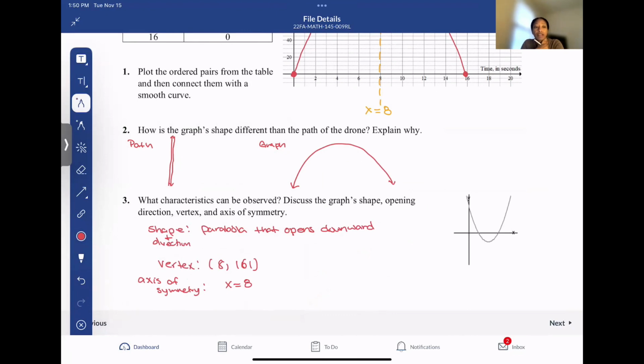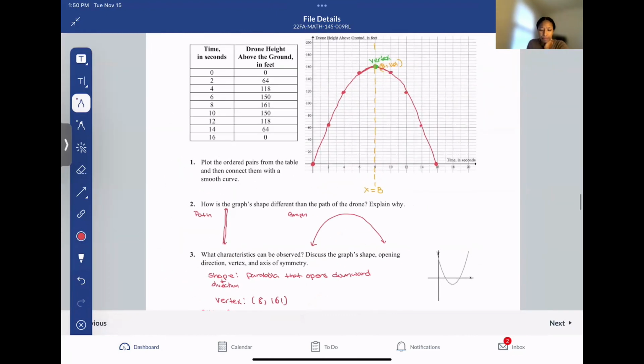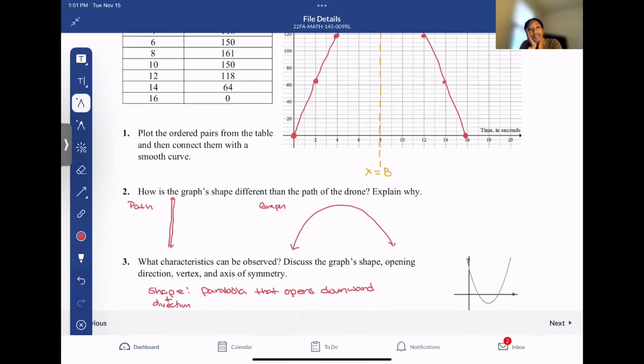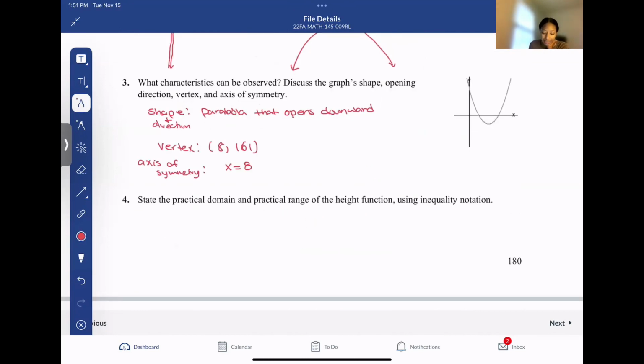Now, we were able to find all of this information just by being given a table of points. In practice, though, we're going to be given a function. We want to be able to identify just by looking at the function whether or not it's quadratic. So we'll talk about what the standard form of a quadratic function looks like. And then we want to determine how we can take the function without the graph and find all of this information. So just by looking at the function, we want to be able to tell if we have a parabola that opens upward or downward. We want to be able to find the vertex, and we want to be able to find the axis of symmetry.